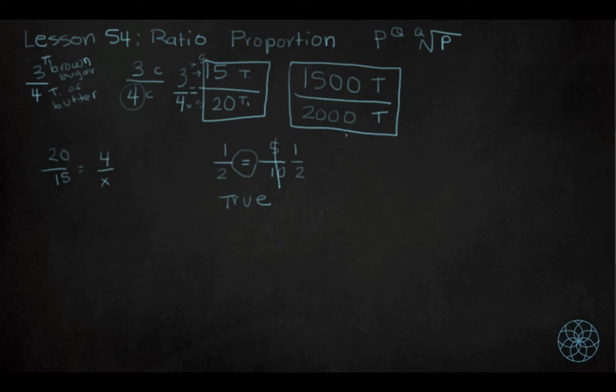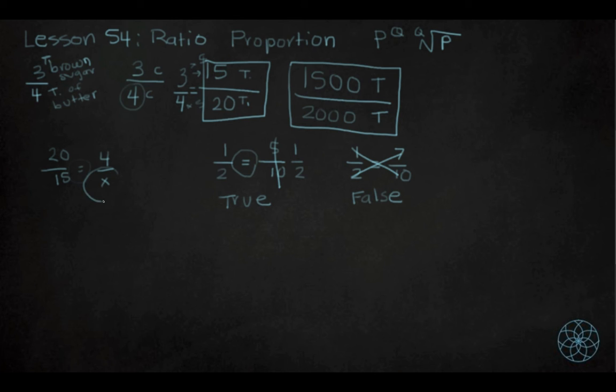But you could also have a false proportion. Let's say you had 1/2 equals 7/10. Well, we know that 7/10 is not equal to 1/2. So this would be a false proportion. So that's what a proportion is. It's 2 fractions or 2 ratios being compared to each other. Now let's go ahead and look at a conditional proportion. That's where you have 2 fractions being compared to each other with this equal sign, but you don't know if it's true or false because you don't know what goes here.